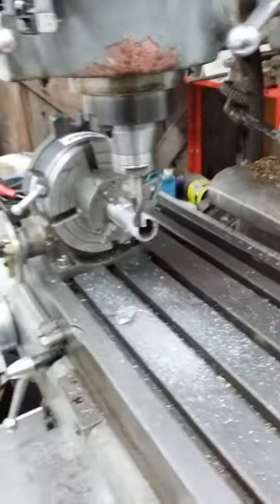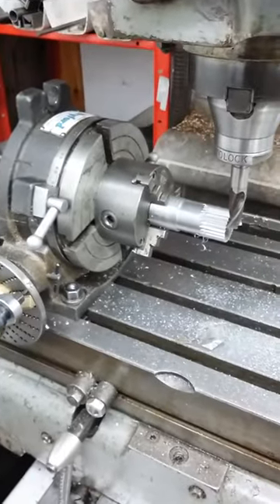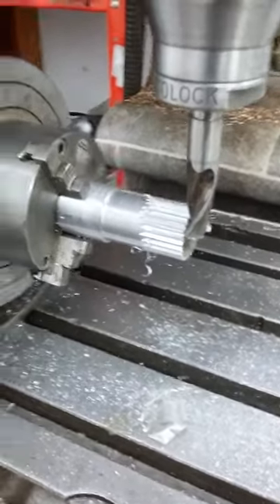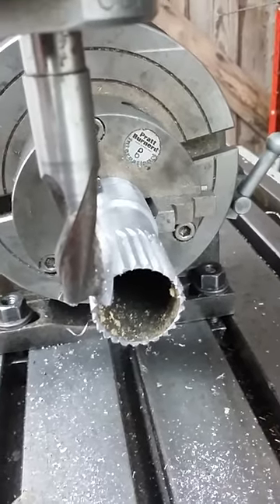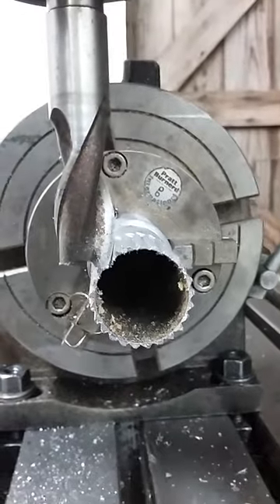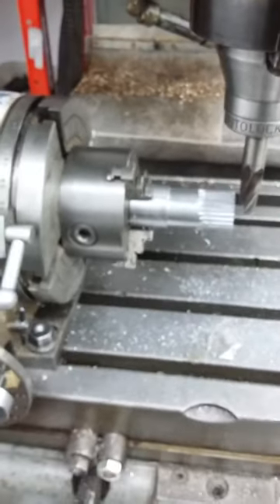What we're doing is using the milling machine with a dividing head — or rotary table, to be truthful — to probably use this end mill to mill these slots into the side of the shaft. And what that does is to eventually generate something that's about the right shape. So after a bunch of computation and thinking, we've figured out how it works.